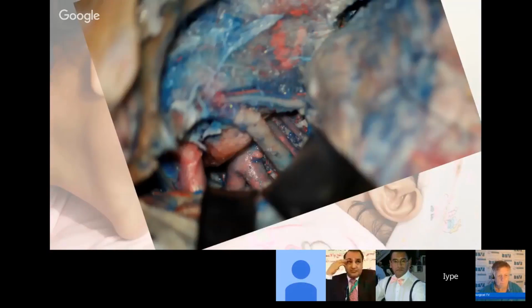I'll go to the anatomy of cisternostomy now. What we are seeing right now is the carotid. That's the third nerve. That's the basilar. Incidentally, we did this dissection as part of the WFNS anatomy committee, of which I'm a part. I did this dissection in Paris and we found this small aneurysm on the basilar. That is the superior cerebellar, a duplication of the superior cerebellar. That is P1. That is the contralateral P1. That is your posterior clinoid process.